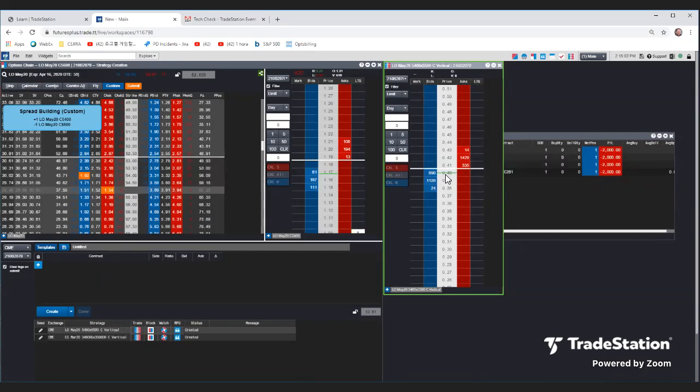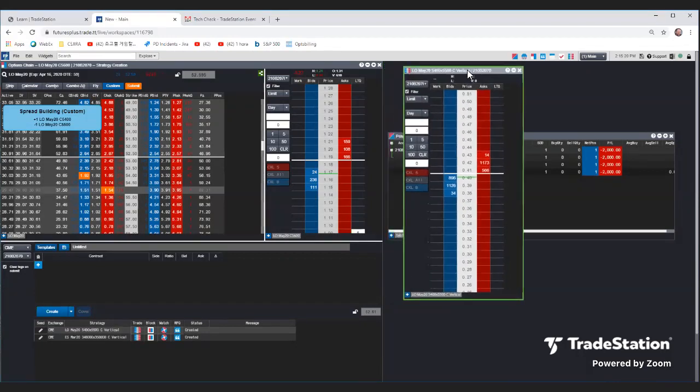Now, again, I'm not going to execute this spread in live because this is a live account. So I'm going to switch back to my simulation account to execute this, and I'll do that in a moment. I do want to demonstrate a couple of things, though, while we are in live. Many users who are familiar with creating option strategies in equity markets are unfamiliar with the rules for futures options and the rules at various exchanges.